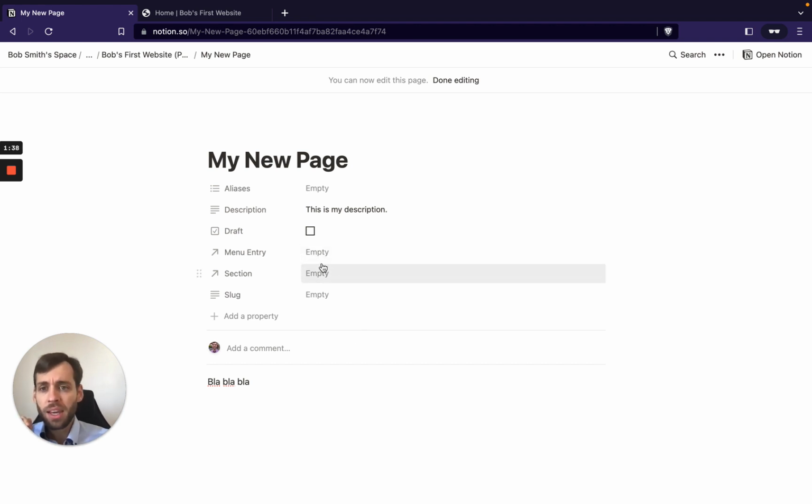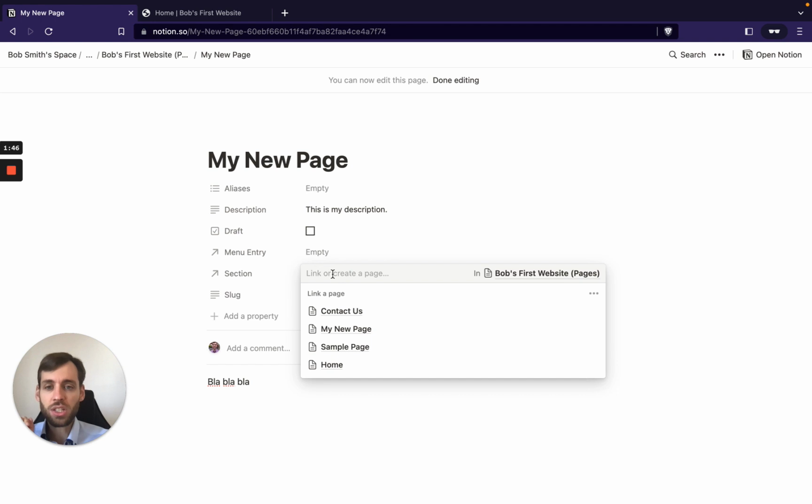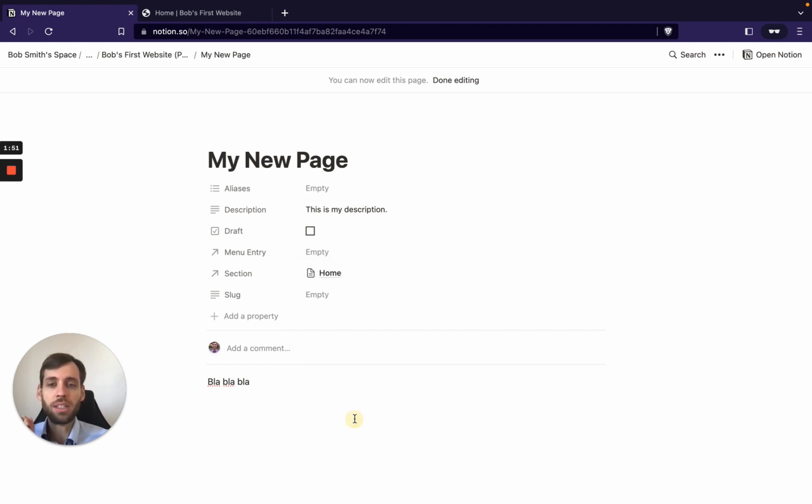Yeah. Menu entry, we will talk about that later, like if you want to have the page show up in a menu. Section, as a section, I almost always choose home, right? So the home page doesn't have a section at all because it's the home page, and every other page has home as its section, unless I want to have a hierarchy, right?